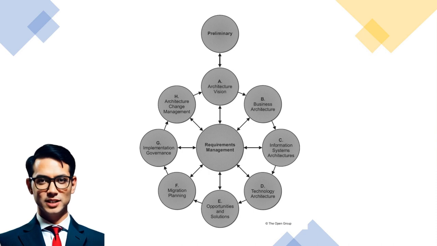In the preliminary phase, we lay the foundation for the architecture development process, establishing the groundwork necessary to initiate and support successful architecture initiatives. Activities in this phase include understanding the business environment, identifying drivers and goals for architecture development, and defining the scope and constraints that will guide the architecture work. Additionally, during the preliminary phase, we establish governance and support mechanisms to ensure effective architecture development and implementation. This includes defining architecture principles and policies.